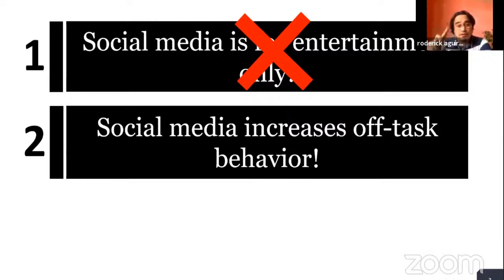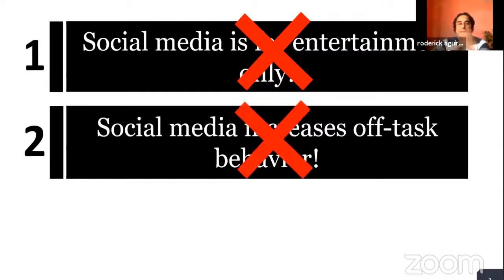So statement number one: social media increases off-task behavior. Before, yes, but now, because it's part of our educational system and how we're going to help our students transfer their skills to social media, and there's no other way because there's no face to face, but by the use of social media, we can say now that it is a myth. Statement number one is busted. Right now, it becomes more of a partner and helps our students focus more on the task.